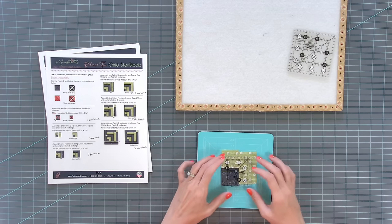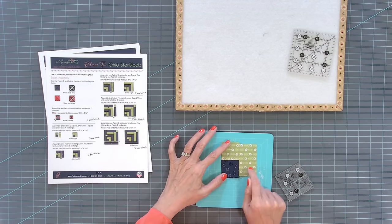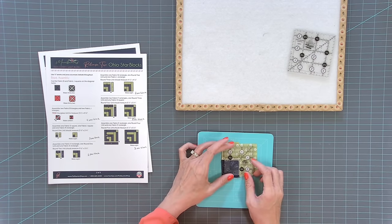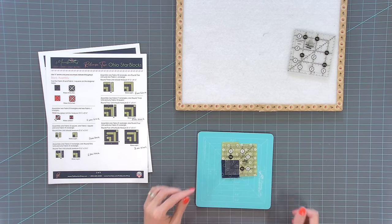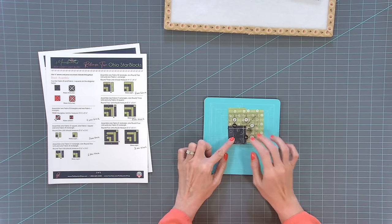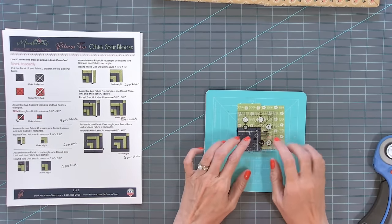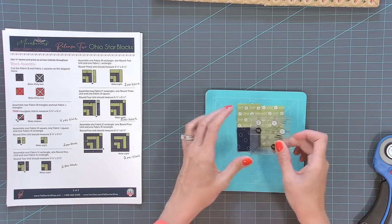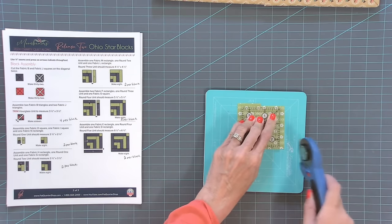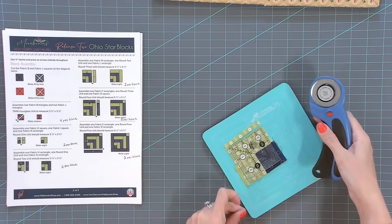Okay, we'll see, I did this wrong. No, I didn't. Okay. So 1.5, 1.5. So it needs to be 1.25. So I need to put the 1.25-inch line on my ruler right here. And that's where it is. So that means, can we zoom in a little bit? That means we're not putting it down here to cut. We're putting this 1.25-inch, which is perfect because that's the center of my 2.5-inch square. I'm gonna put it right there. And my line is here and here, and I'm gonna cut. And this will just keep my block exactly the size it needs to be.